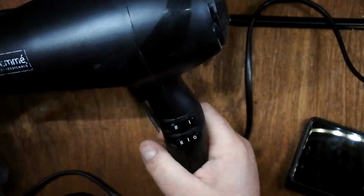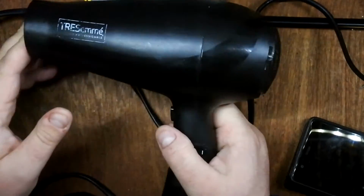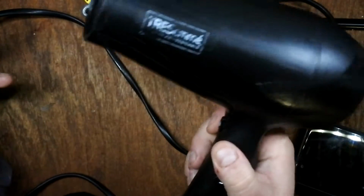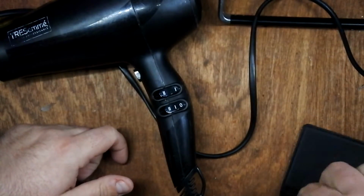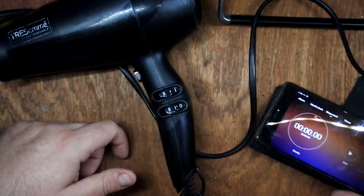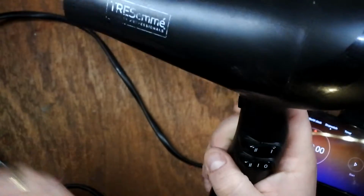But I'm assuming it's made by one of the big hairdryer manufacturers like Babyliss or one of the companies owned by the Jordan Corporation. No, the company that makes everything, but you've never heard of. So let's get this going. Same process as last time. I think this will actually be quicker because unlike the microwave, which was 700 watts, this is 2200 watts, so this should have a bit more kick to it.